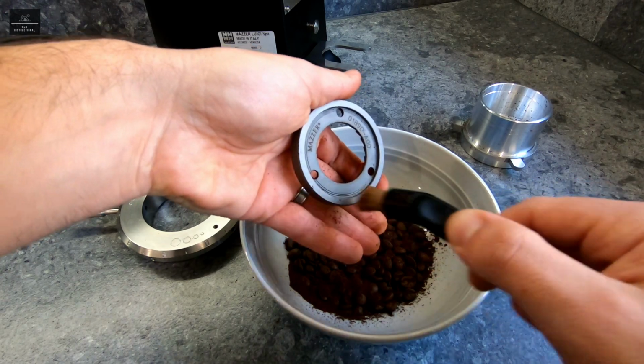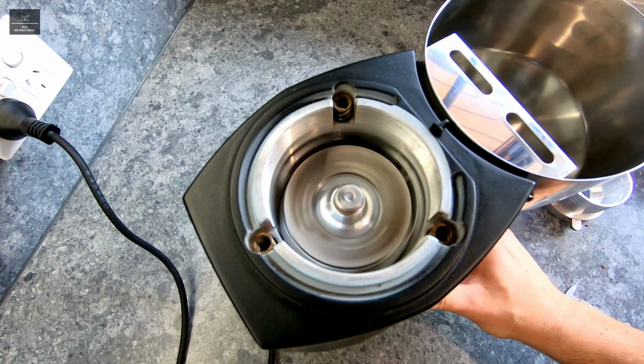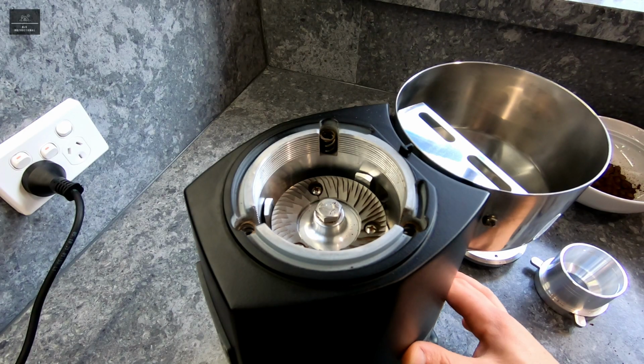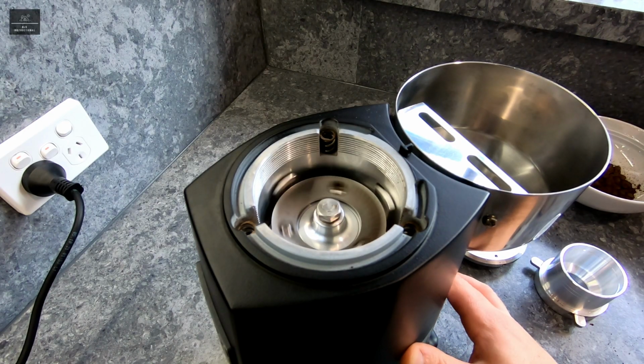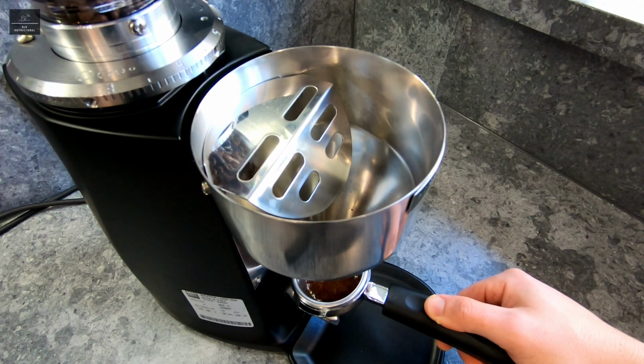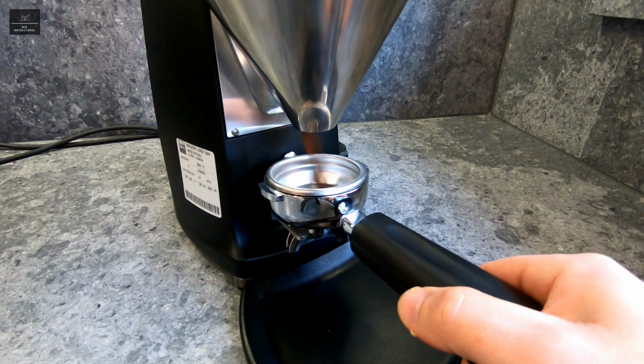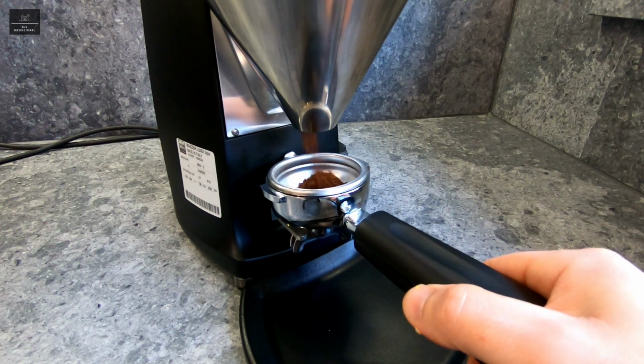Now, depending on your mains power frequency, the burr speed is either 1400 RPM at 50 Hz or 1600 RPM at 60 Hz frequency. However, a lower rotational speed is preferred, again so less heat is transmitted into the coffee beans during grinding. The sound of the grind is excellent, as you can hear. Very much the sound you would expect to hear at a cafe or roasting warehouse.